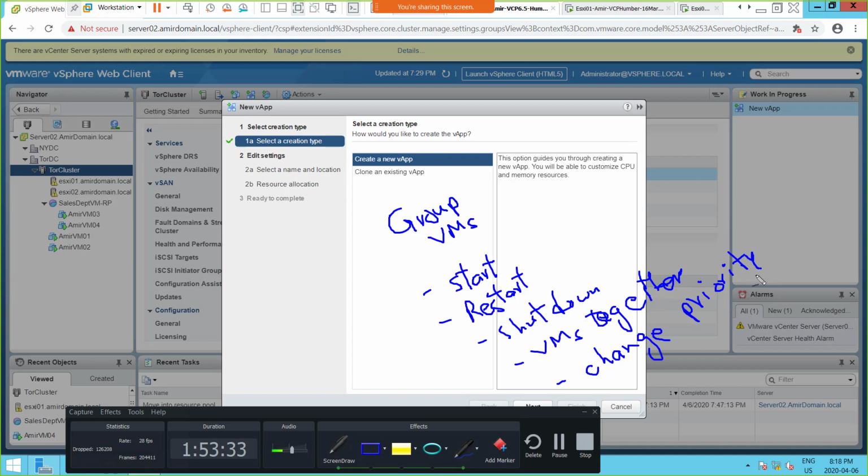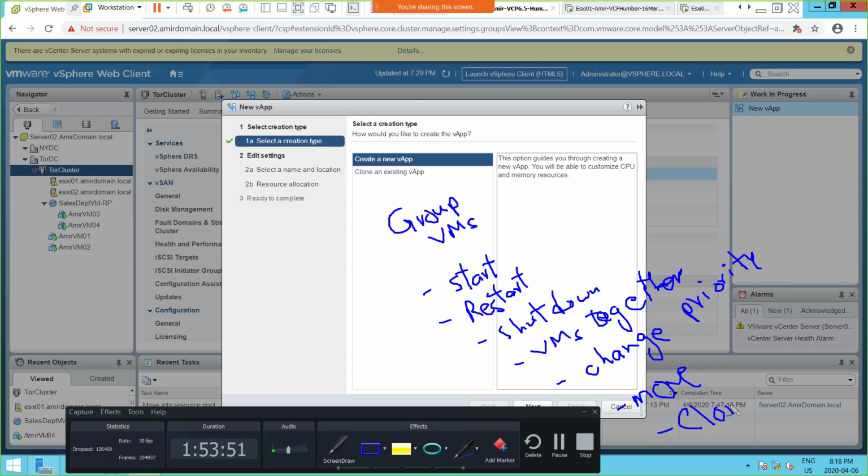So yes, we can move the vApp as well. Yeah, we can move it. But when you move a vApp, it's just grouping of machines, and the whole group moves. You can also clone the vApp.